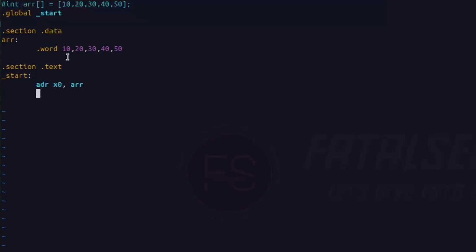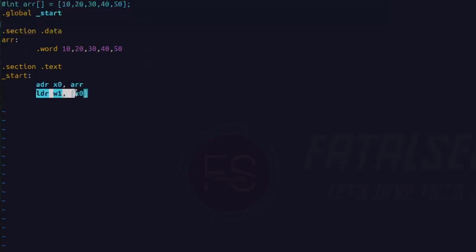Then what we want to do is to access this first item from the list of integers, right? So for this purpose, let's use the LDR instruction followed by the destination register, which is, let's say, W1, then X0 in square brackets. So now you can tell what type of addressing mode it is, right?